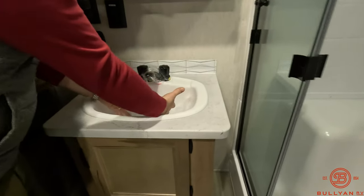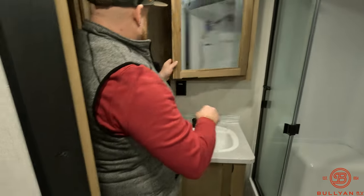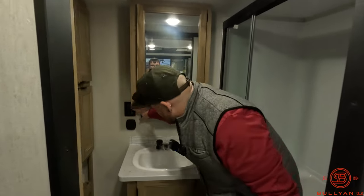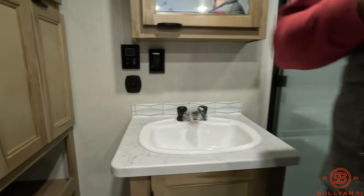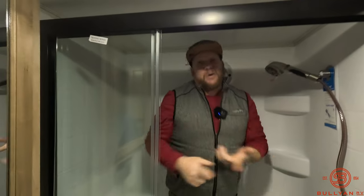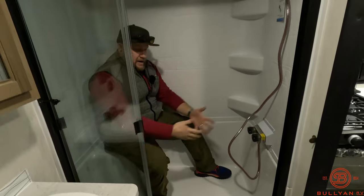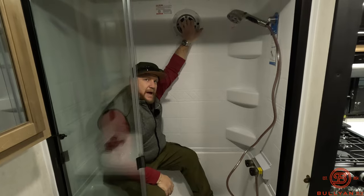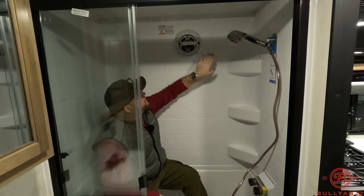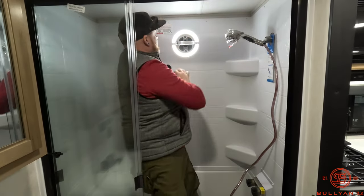The size of the sink is big enough to get both hands in there and get everything you need to get done in the bathroom. You also have a nice medicine cabinet. This has a tankless hot water heater — as long as you have propane, you're going to have hot water. All your controls for that are in here, and your GFCI is in the bathroom as well. I like this shower — ample space. For you guys at six feet it's going to be tough, but there is an outdoor shower on this so if it's your own property you can rinse off outside.